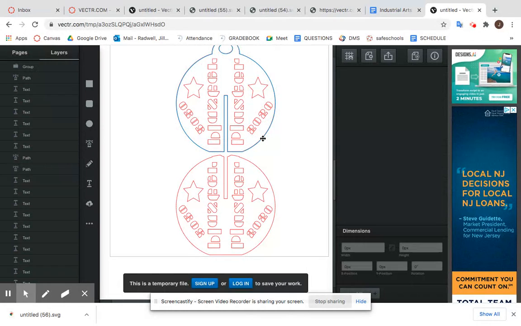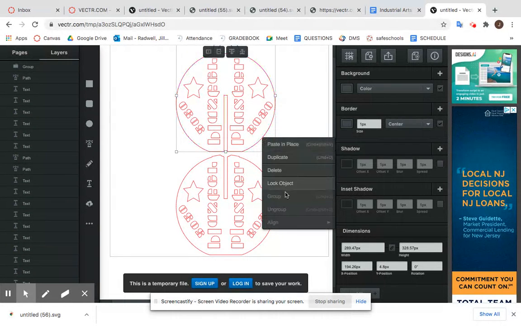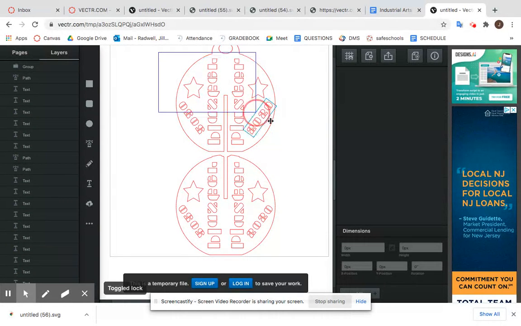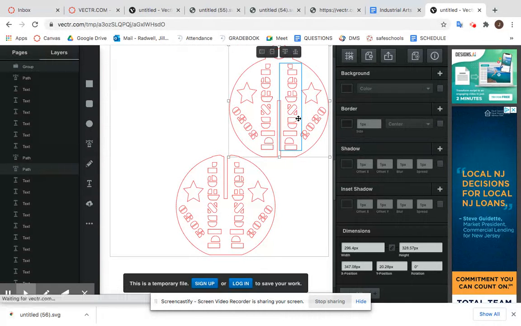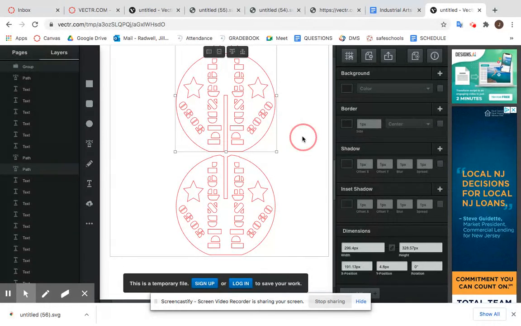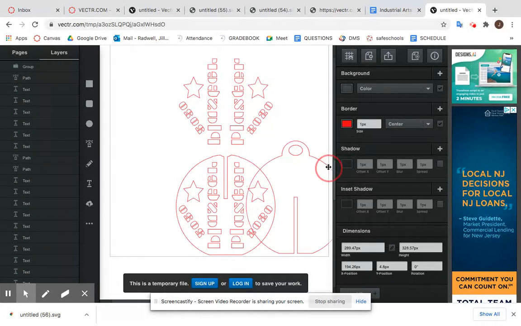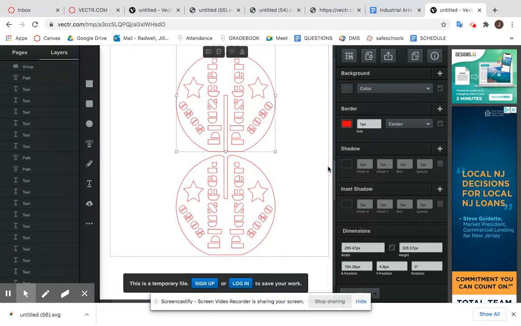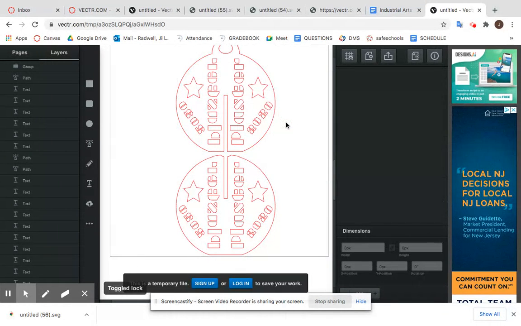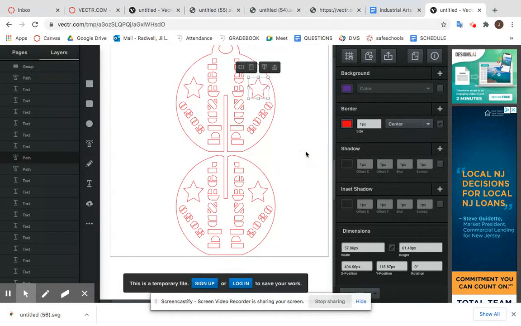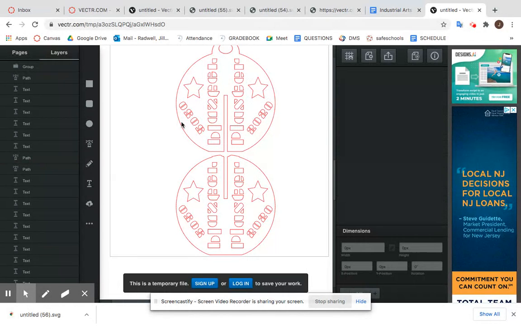So I would need to go back, make sure that the ornament or the decoration is locked. It's not locked. Let's go back, try it again. That decoration, that's the one I want locked, and that's the only thing I want to lock. So I'm going to lock it. By the way, when I moved it over here and put it back, I just did Control Z to undo my move, essentially. So now the decoration in the back is locked.